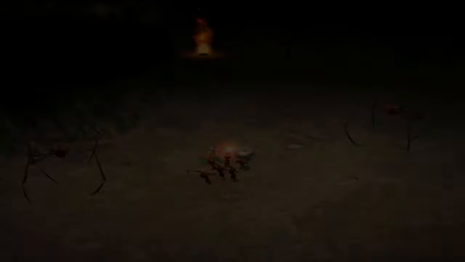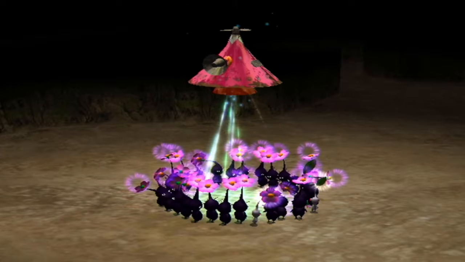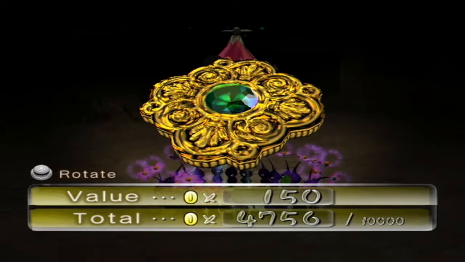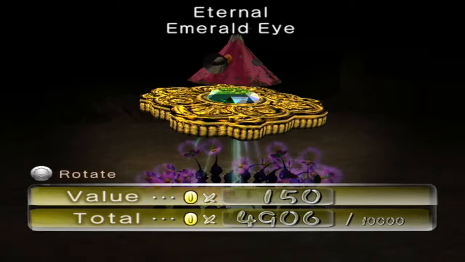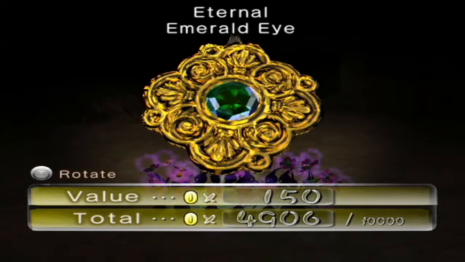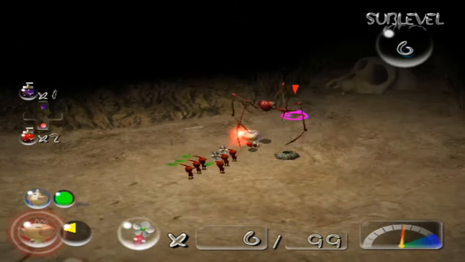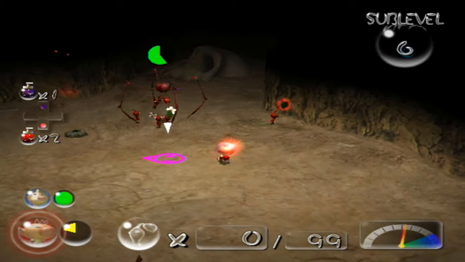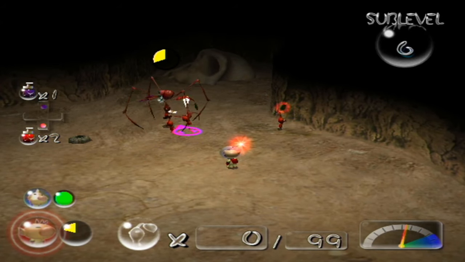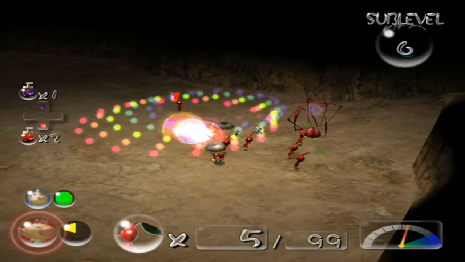We're not gonna do what we did last time. We're not gonna just try and brute force our way through. We're actually gonna use our red Pikmin. In the meanwhile, though, treasure time! The Eternal Emerald Eye. Looks really pretty. I like it. Alright. That being said, let me get our Pikmin off this. Alright, and that should be it. I don't even think he shakes Pikmin off, so it should be fine. Yeah, there you go. Alright, no problem.